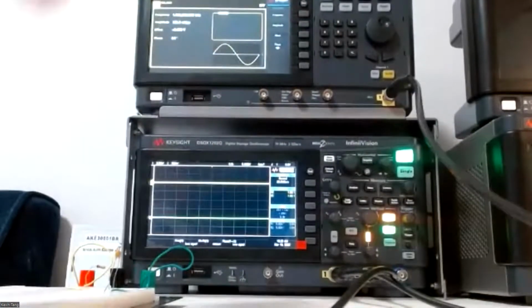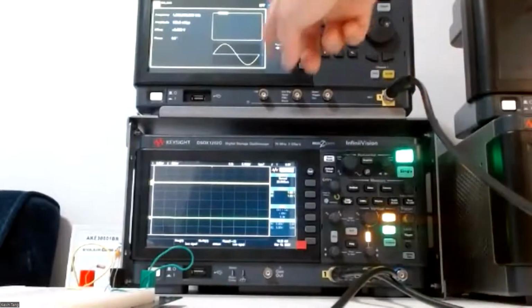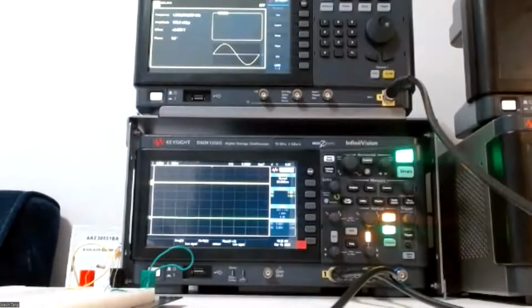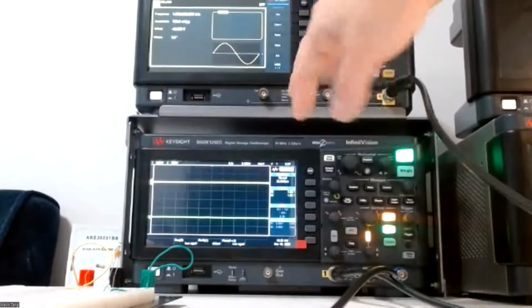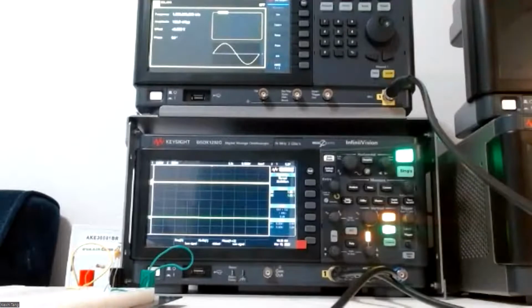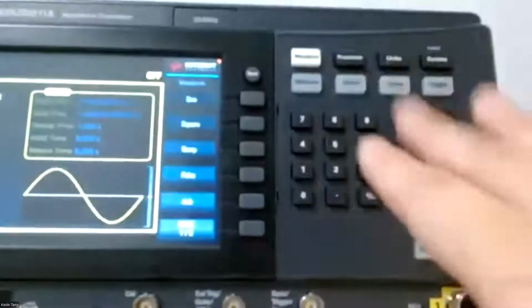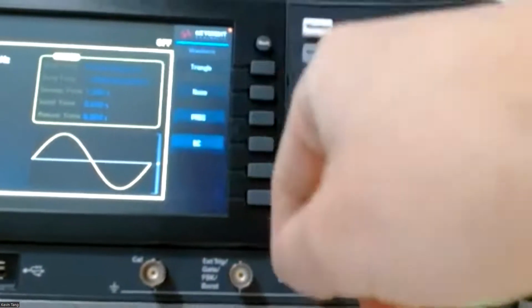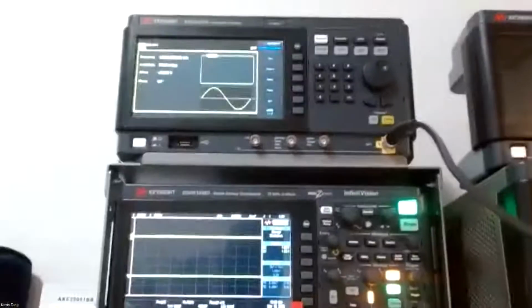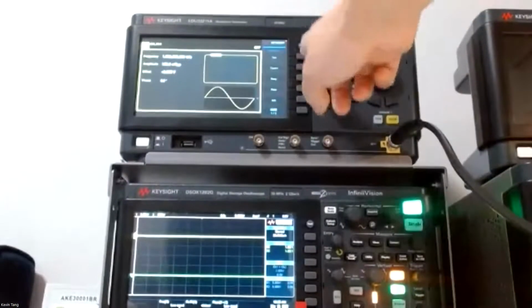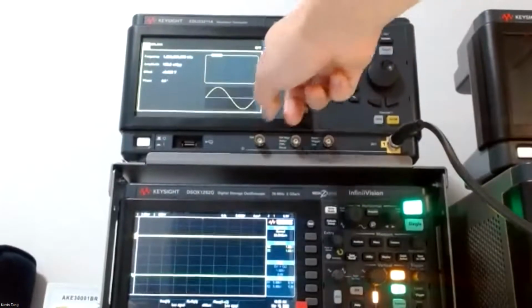Let me explain the function generator. When you start, the first key you should press is this waveform. You're going to choose different waveform types. In this course, you're only using two different waveforms: either the sine wave or the square wave. So you don't have to worry too much. Later on in third year, you may use a triangle wave, but not at this point. For this lab, it's even easier. We're only using sine wave. So just press sine wave.